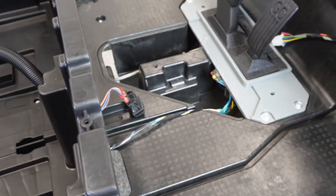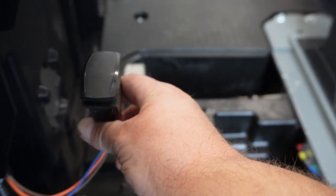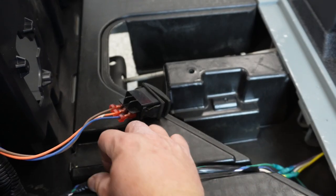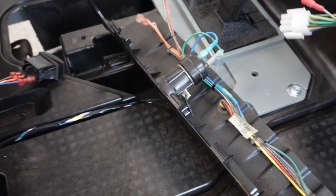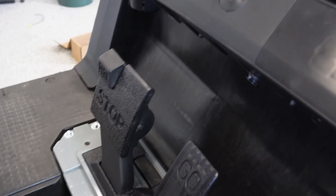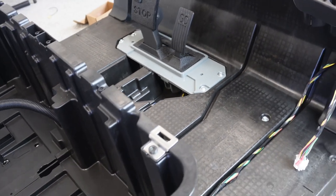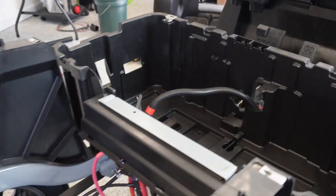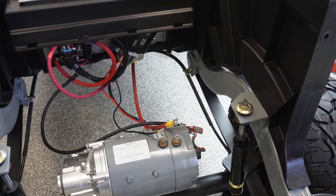Now I've got the wires ran. F&R switch — forward and reverse — that would tie into the body right there once the body is on. We've got our M-Core connector right here, kind of goes in this trough. I brought the other one around and this one, if you remember from earlier, is going to plug into our dash which goes right here. Remember how overwhelming it looked in the beginning? Well, we just simplified it — everything has a place, made our own connections. I'm getting excited now; as soon as we get a battery, we can be cruising down the street again.